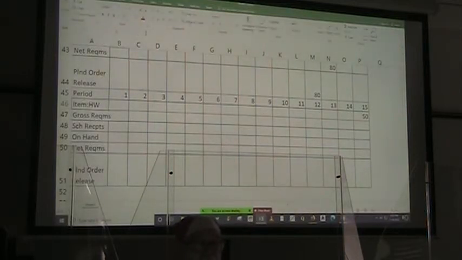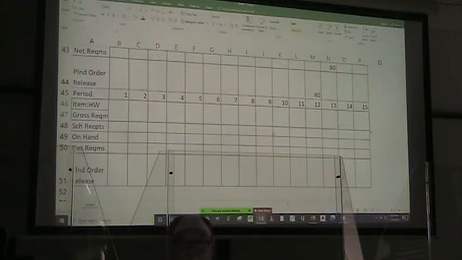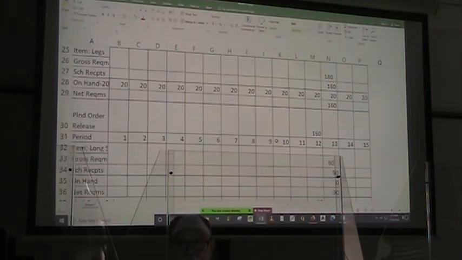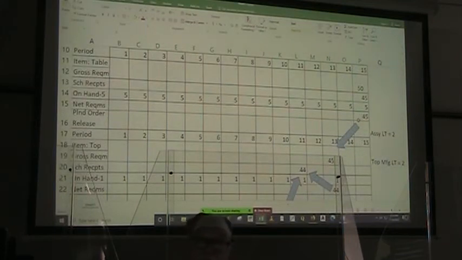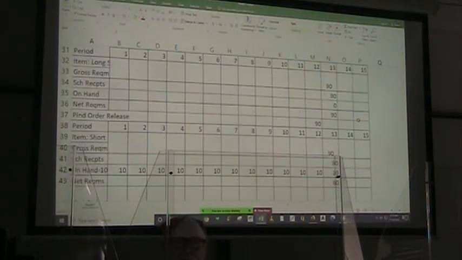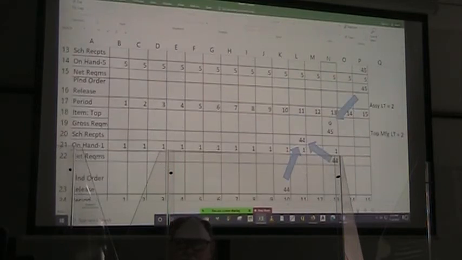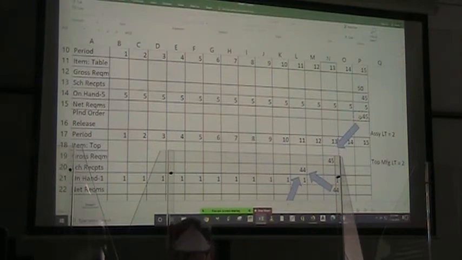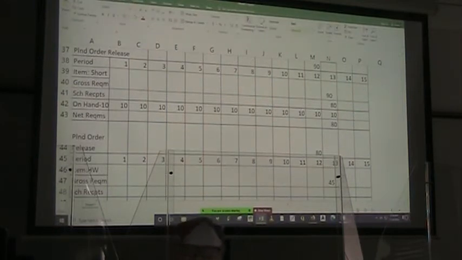All right, now hardware. Hardware, on the other hand, we're going to need 45 hardware bags. We're going to say that hardware comes in a bag, and everything is in there that's needed to make the table. Screws, bolts, nuts, washers, whatever. So again, we're going to equal our net requirements for tables, and that's times 1. We only need 1 per table.